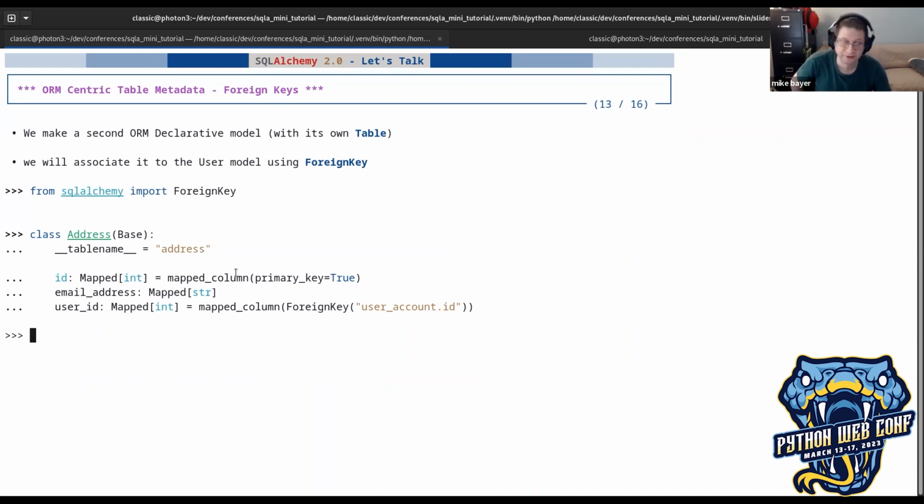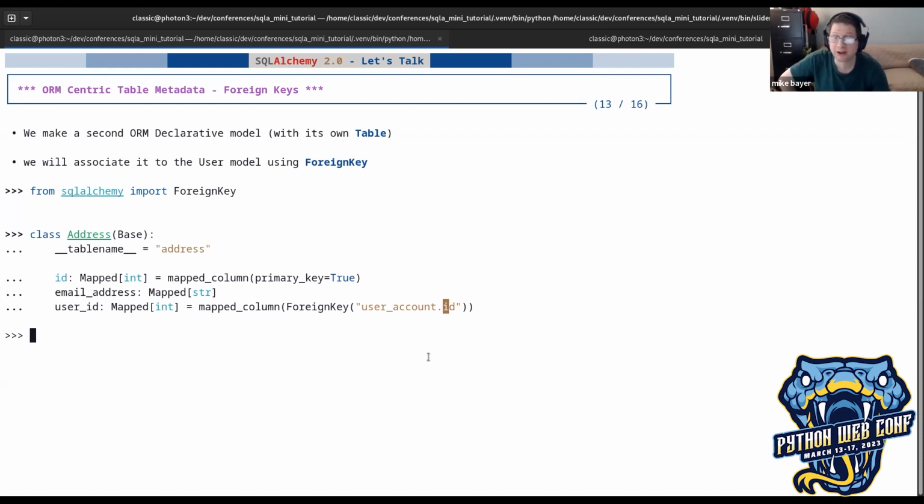You can have a composite, it's fine. We have a column called email address that stores the data. And we have another integer column called user ID. That's a non-nullable int that will refer by what's called a foreign key constraint to the user account table .id. So that means that for every address row, it will have a number in the row linked to this user ID that must refer to a primary key in the user account table. So that's what we call a foreign key.